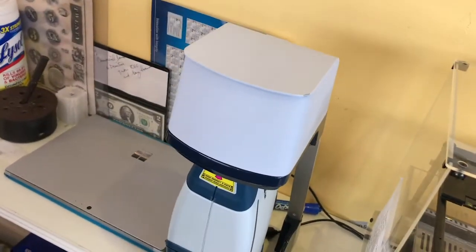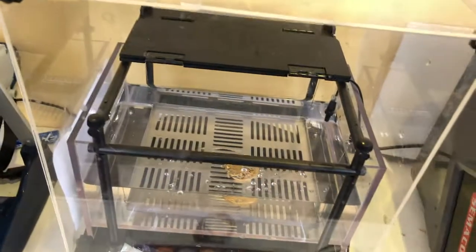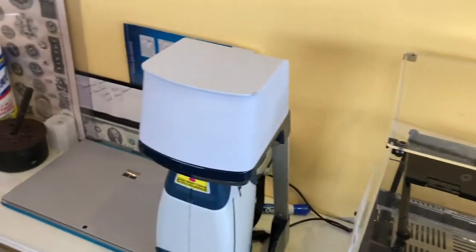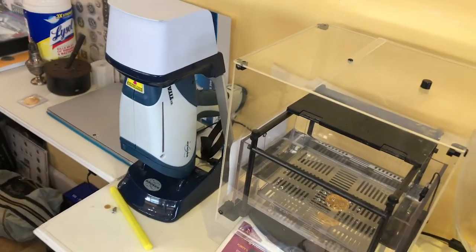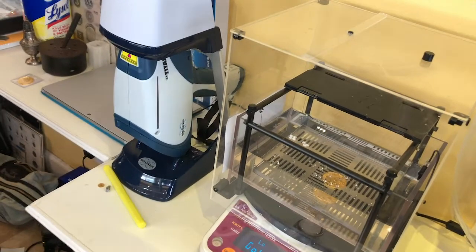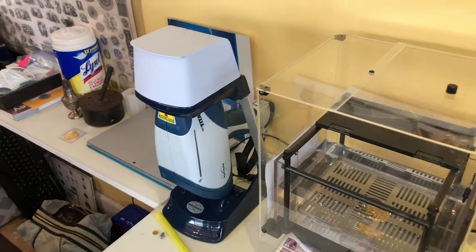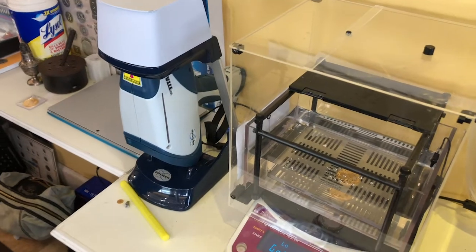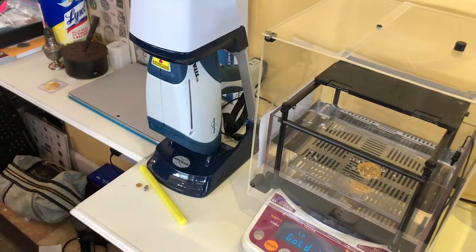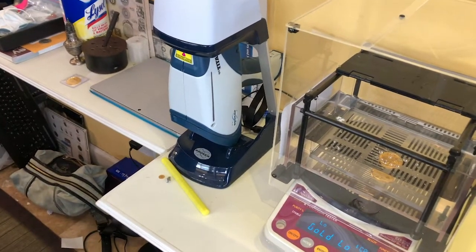So that's the definitive test. The XRF is a great machine for telling you what's on the surface but not what's inside the item. Machines like this specific gravity tester are very, very important when you're buying and selling gold. If you're dealing with dealers that are not using this type of equipment and don't have years and years of experience, you probably shouldn't be buying from them. It's just too much money on an ounce of gold to make a mistake. Know who you're dealing with — avoid buying online unless it's from big reputable sellers, and stick with your local dealers.